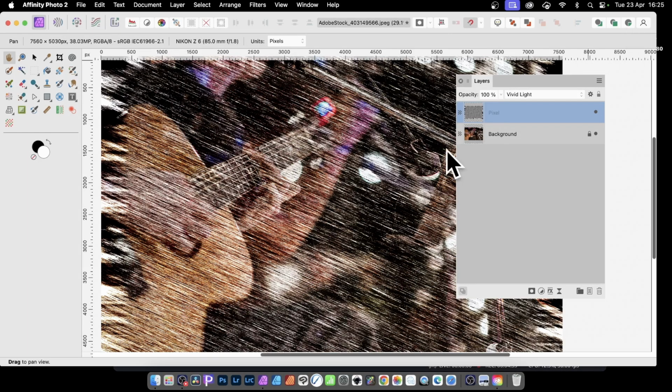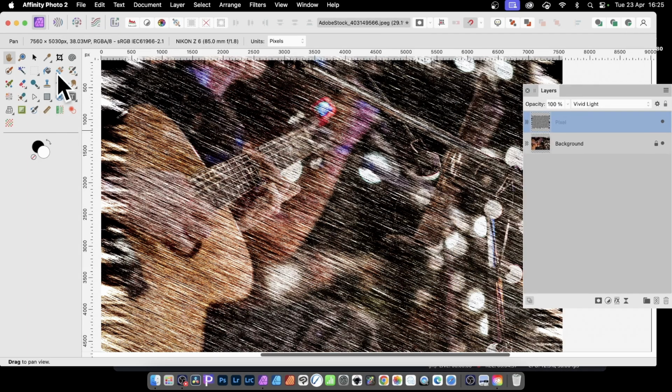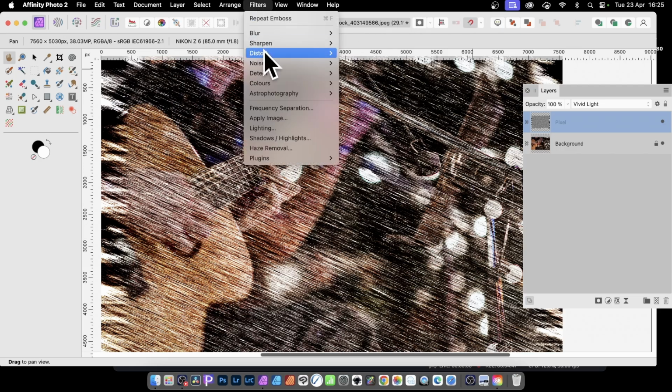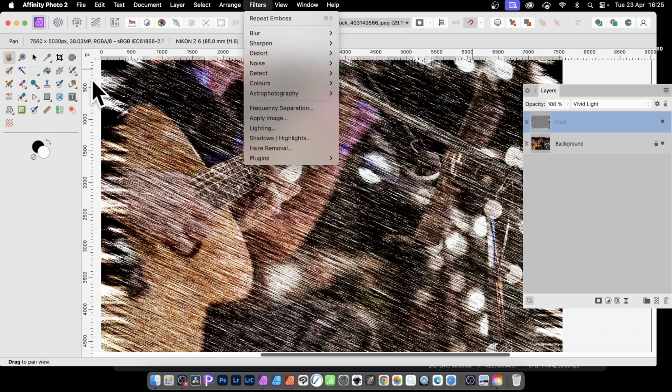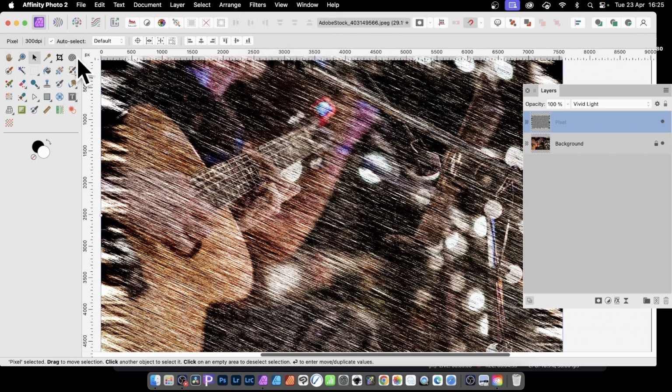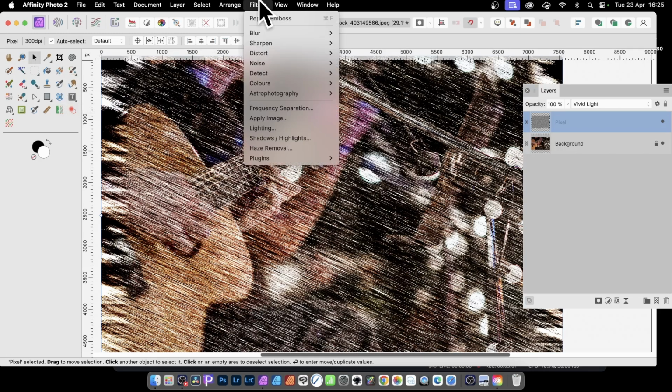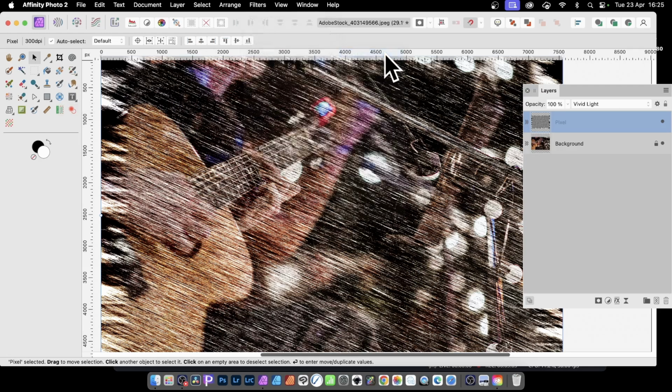So once you've got this, well, you could, of course, go with that. I think that's quite a nice, interesting effect, that sort of line cutting through. But you can also apply other filters as well. So let's just go to Filters and down to Distort. And I'm going to go with Deform. Now, the best thing to do is always make certain that the move tool is selected before you use it. Some of the tools, unfortunately, mean that you can't actually use Deform particularly well. So Filters, Distort and Deform.